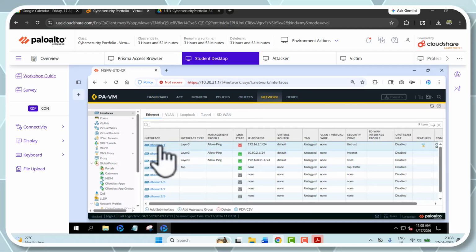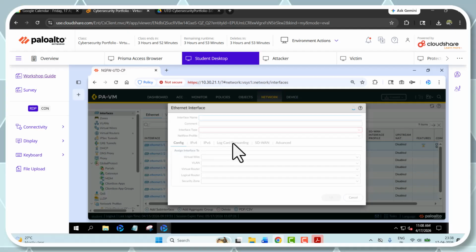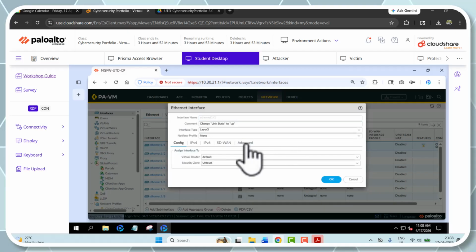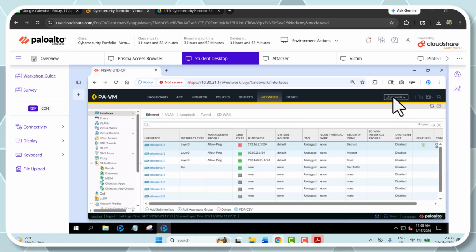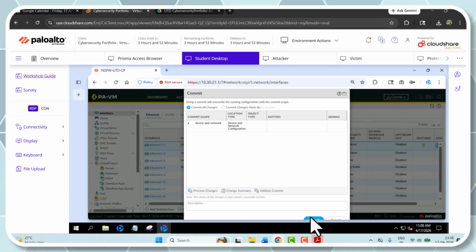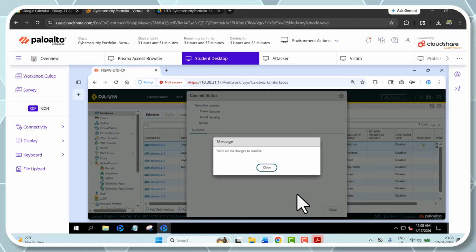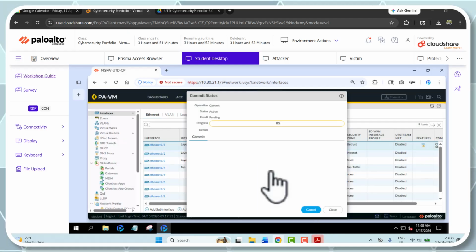This interface is down. We go to Advanced, and the link state is down, so we need to make it up. Then we perform the commit. This commit is going on, and that interface will be enabled.